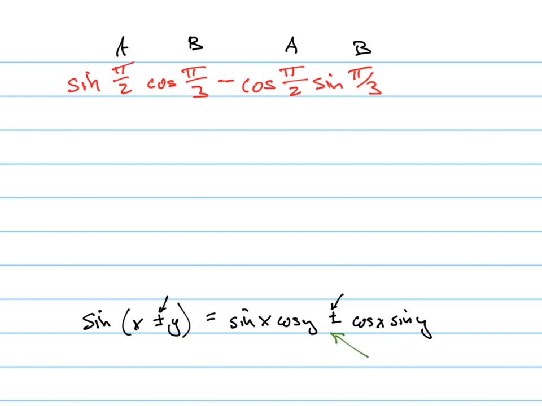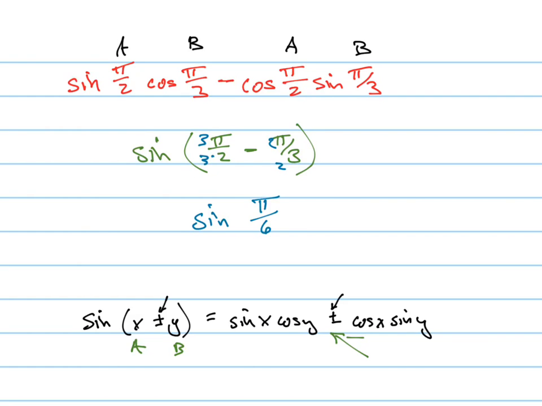it's going to be the sine of whatever a minus b is. So a is that and b is that. Then simplify. First of all, do you understand how I got to that step? To subtract like terms, I'm going to have to get a common denominator. So I multiply this by 3 over 3, and I multiply this by 2 over 2. So that's 3 pi over 6 minus 2 pi over 6, which is just, what's 3 minus 2? 1. It's just the sine of pi over 6.